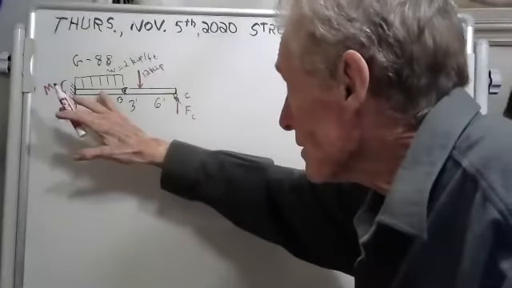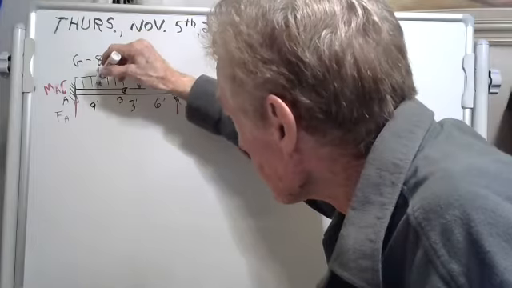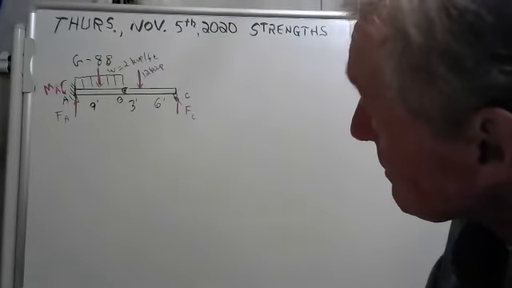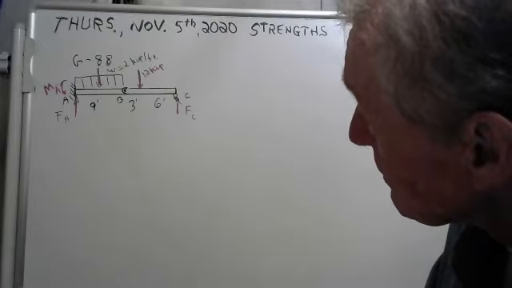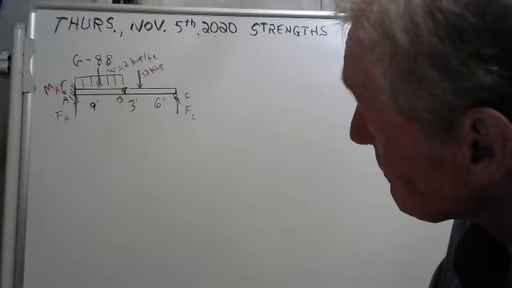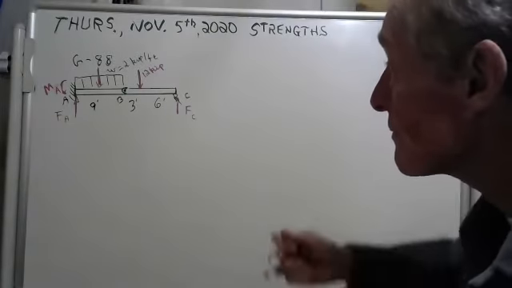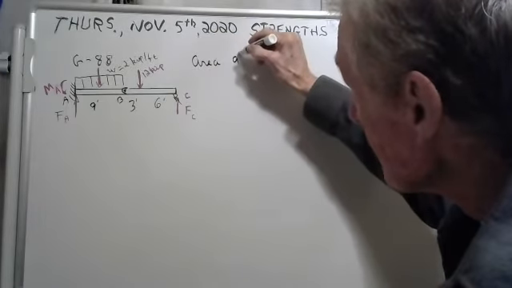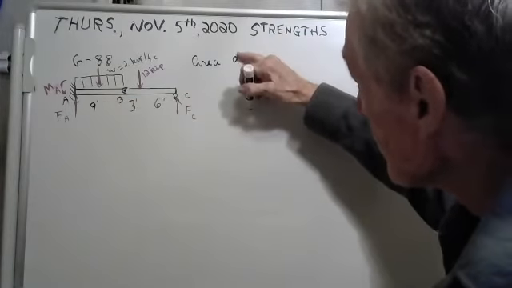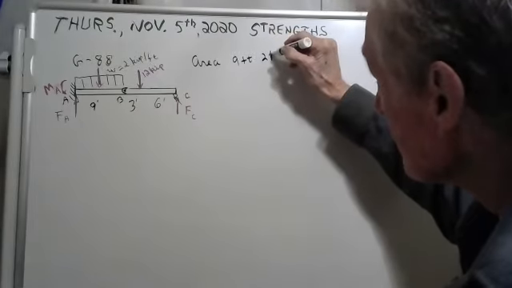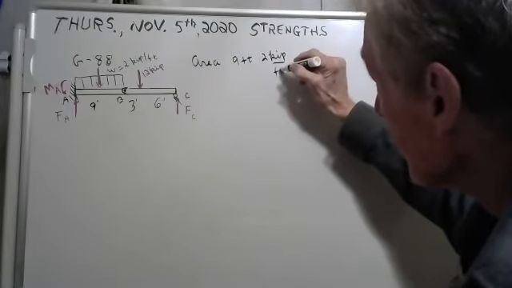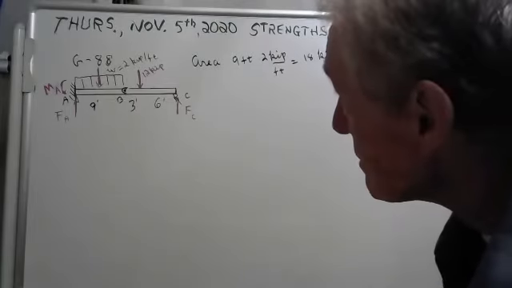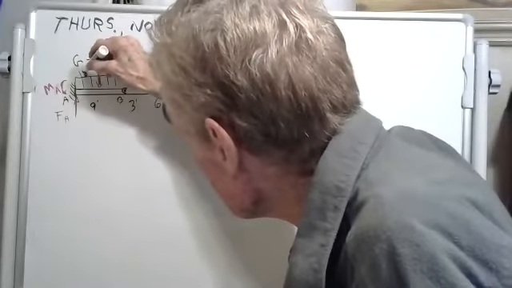That's pretty good. Now this distributed load has a resultant equal to its area. We learned that. We memorized that the resultant of a distributed load is the area. Well, it's a rectangle. It's 9 foot times 2 kips per foot. I can do that. The area of our distributed load is 9 feet for the base. We'll write it out. 9 feet times 2 kips per foot. Well, I get 18 kips. See, the feet cancel. And so you get 18 kilopounds. Well, that's what that is. This here is 18 kilopounds.